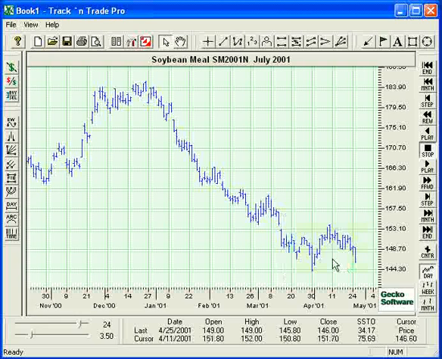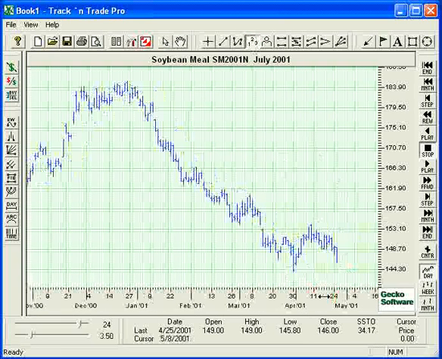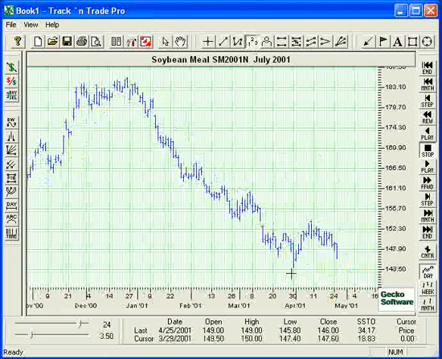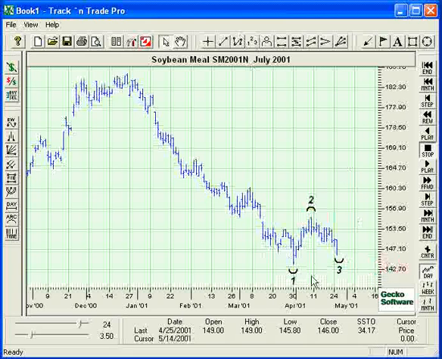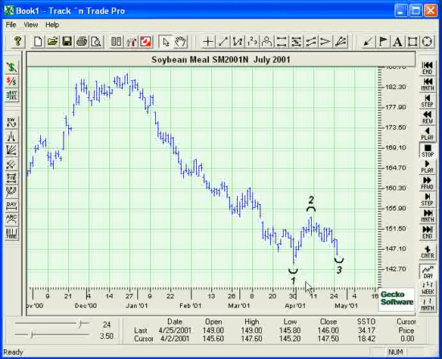We have a name for it, and we call it a 1, 2, 3 formation. This is probably one of the most popular and one of the most accurate reversal formations that we have. And we have a little tool here that's called the 1, 2, 3 tool, and this is what I call a number one bottom point. The way you know that is a number one bottom point is that it is an annual low. For a 1, 2, 3 bottom, it would be an annual low.